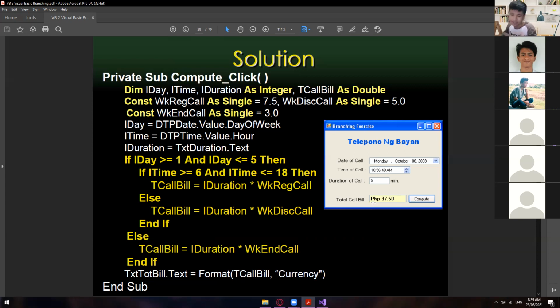Because we wanted to add a peso sign or PHP. Whatever the result of this one is, with the peso sign, will be passed to our text box 2, or text total bill.text. All right, so were you guys able to follow how this one works?